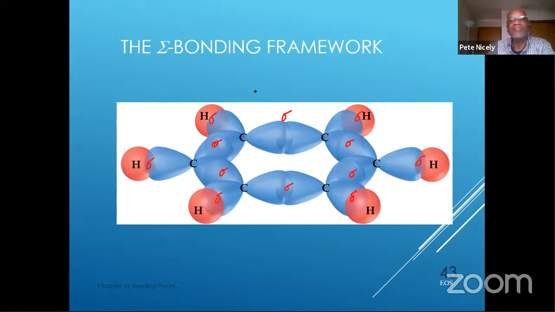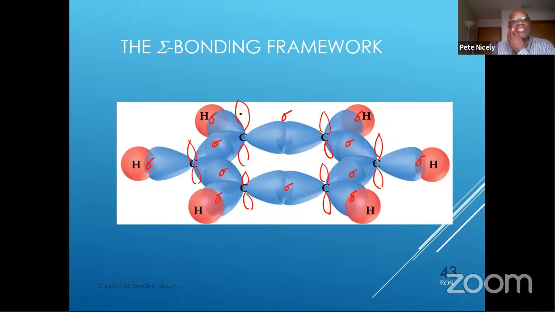Now, what is not shown here is where the pi bonds are formed as a result of the overlap of the p orbitals. So I'm going to try to draw this on this diagram. And please forgive me my lack of artistic skills. We have one p orbital here. On this carbon, you have another p orbital here, another p orbital here, and then going around the ring, you have another one here, another one here, and the 6th one is here, all right?